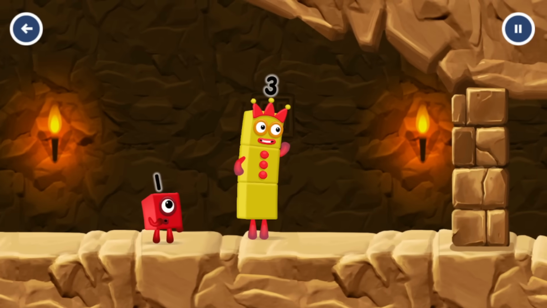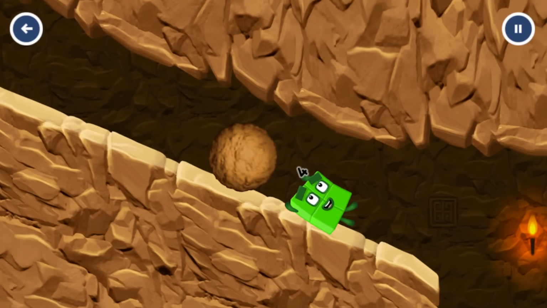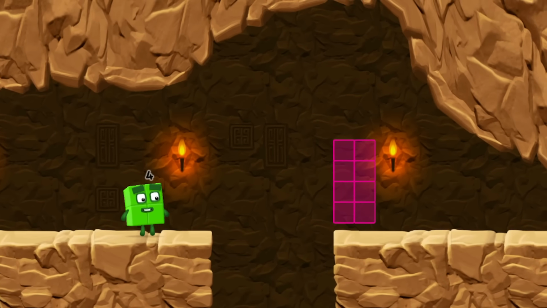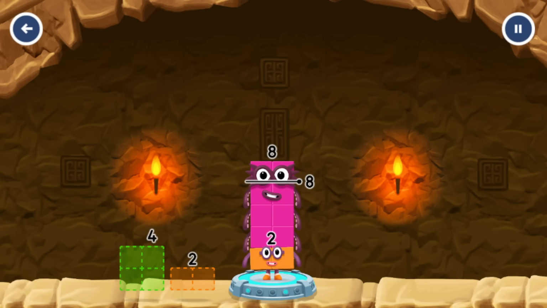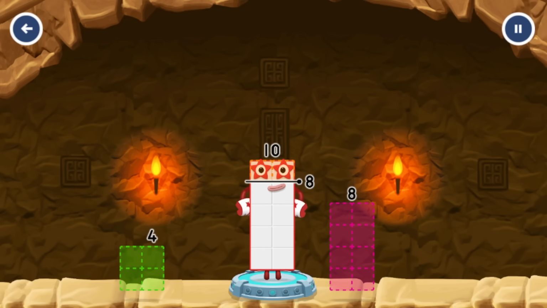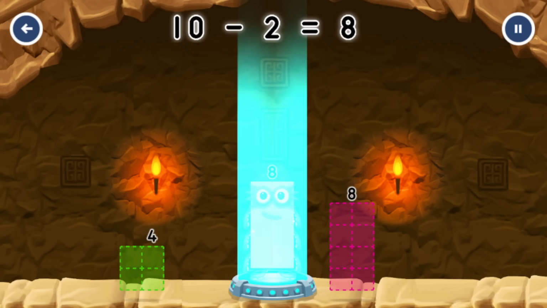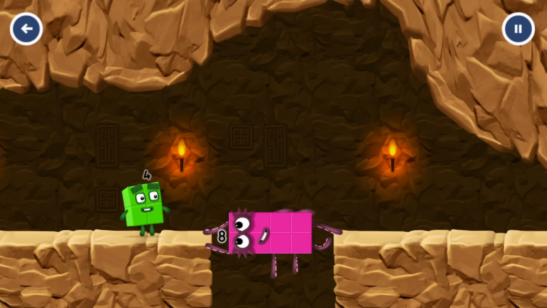I think three might need one's help to get past that wall. Ooh, yeah. Two by two. Take number blocks away from 10 to leave 8. Try a smaller number. Two. That's right. 10 minus 2 equals 8. Octoblock. Yes.